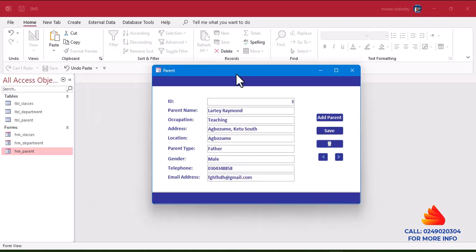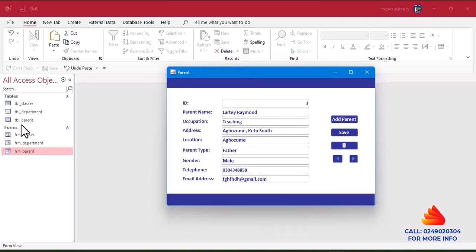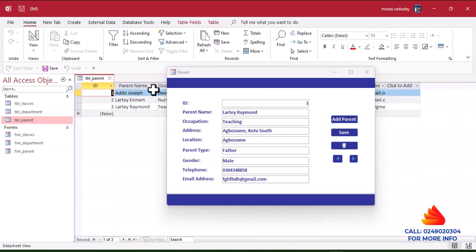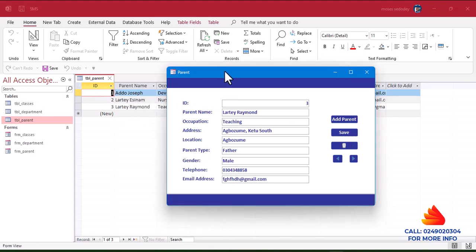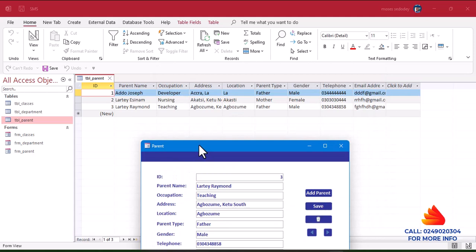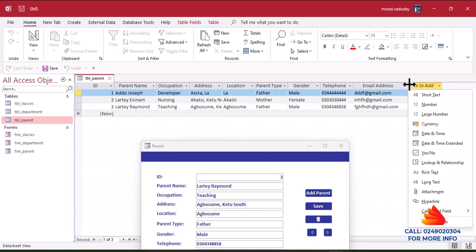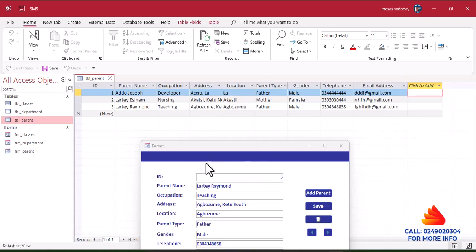So if I go to the parent table, this detail has been saved. Immediately I click on save, it means it has shown over here. Look at it. It has shown this detail over here. So you can expand this. Okay, that's very nice.